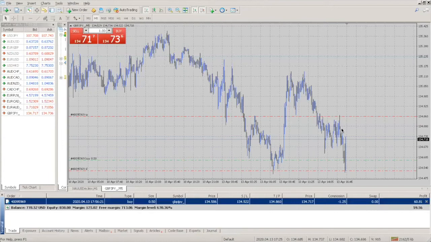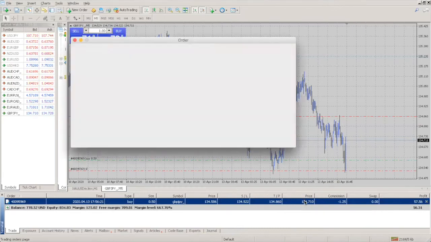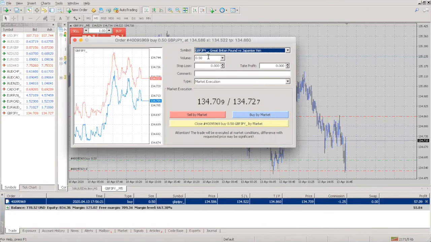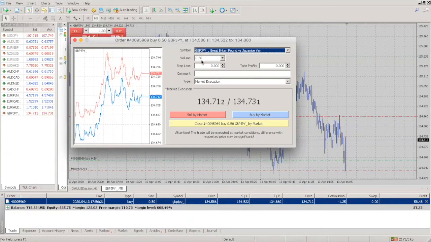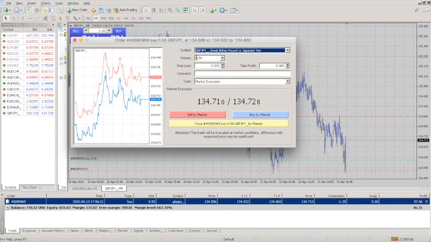So that's just a quick tutorial on how to take profits. If you decide you want to take additional profits off, same thing. You go back to price, and decide you want to take more off the table, you would just enter how much you want to take off under volume and close again.